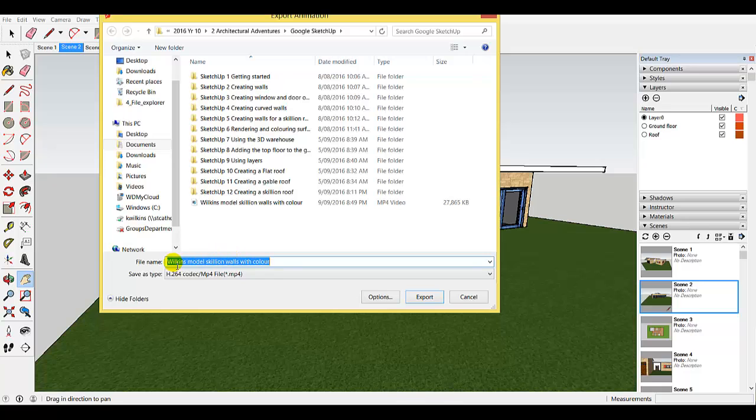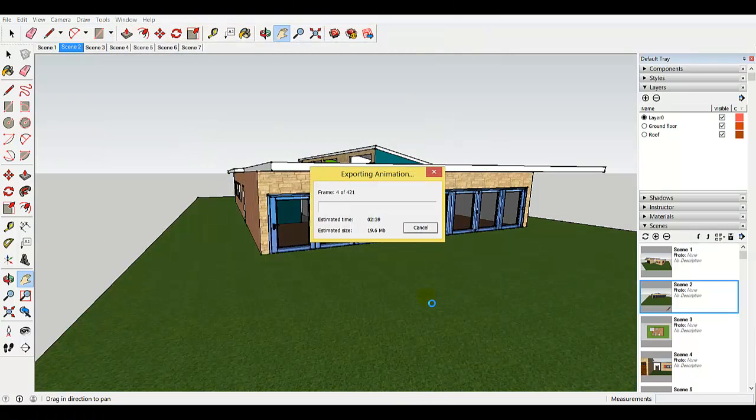appropriate name. So what will be good for handing into your assessment task is to have your surname on there, and I'm just going to call it Model Animation. Click Export, and then once that's completed, you can save that, and you could try emailing it to me. If not, I'll collect it from you off in class on a USB.